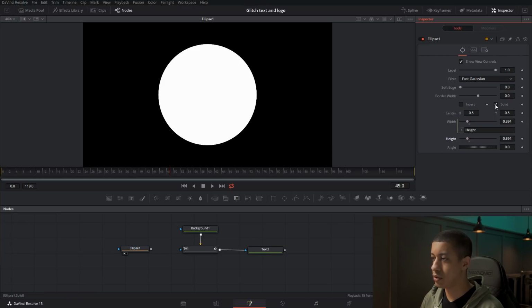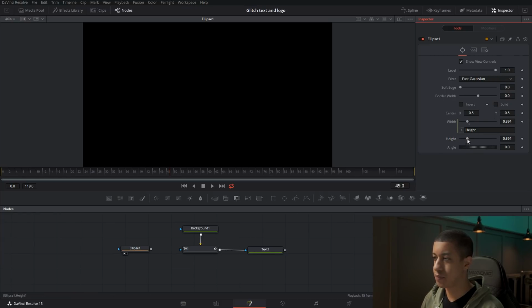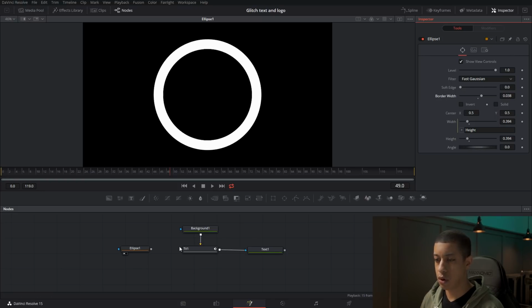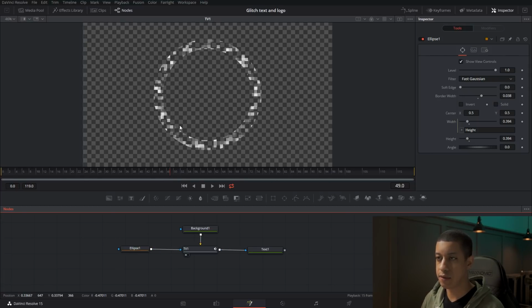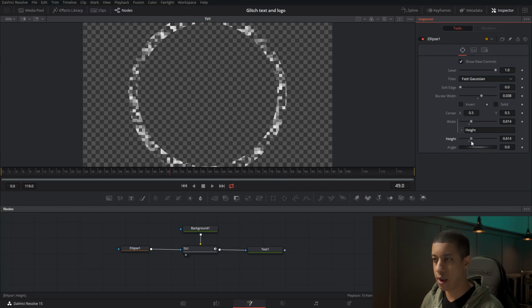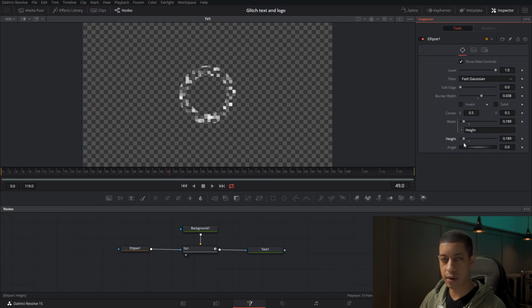The next thing we're going to do is we're going to uncheck solid, and then the border width, we're going to increase that. So if I view this now, by connecting this into the mask on how this TV node will work, and we view that TV node, now we have this kind of a look going here. And all we would have to do is bring it in and go out, just like that, to create that.